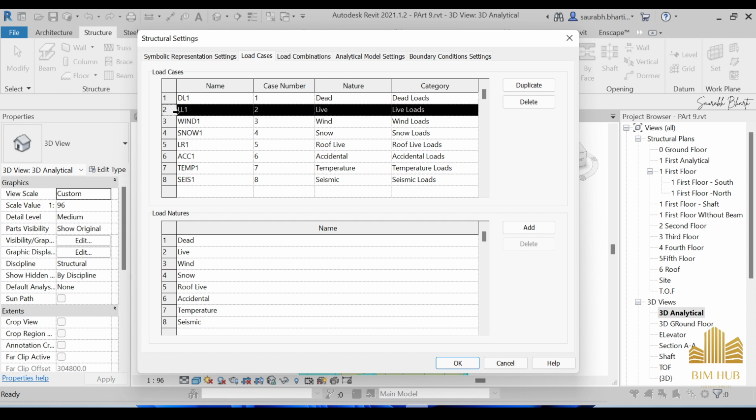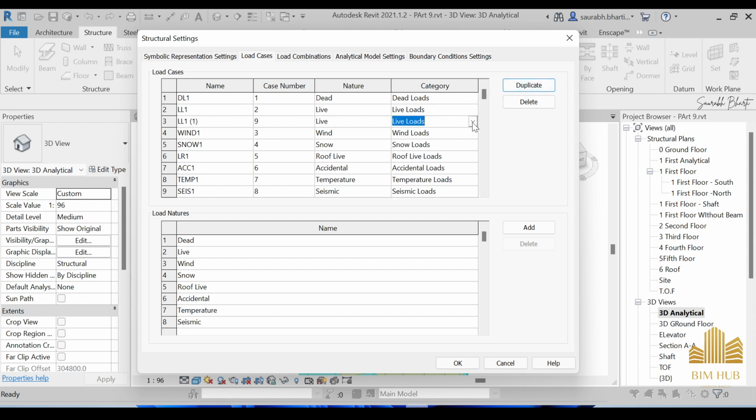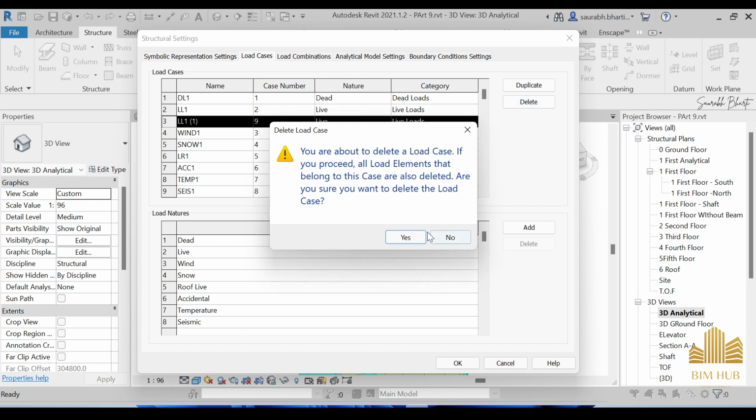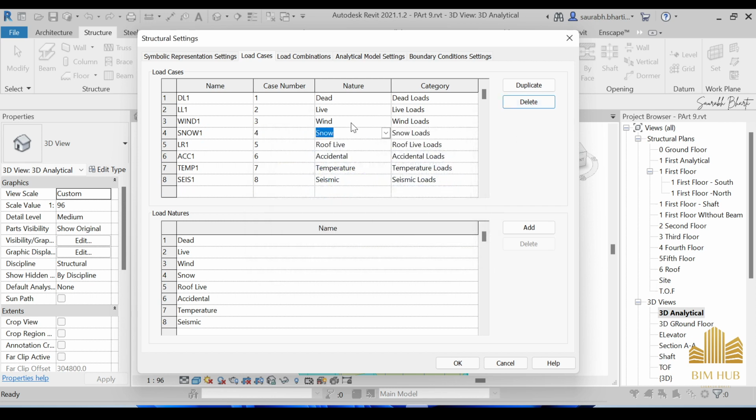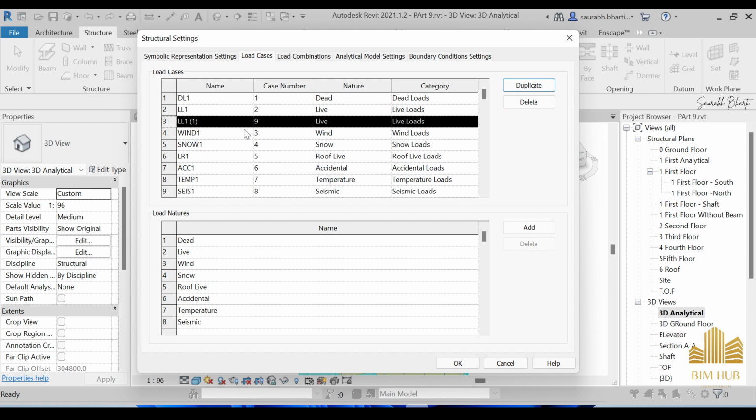So you can also make changes to it. You can either duplicate it and then change the nature of it, I mean which type of load it is. You can change it from here. You can also change the number of cases as per your requirements. These things are actually done in the structural analysis software, not in Revit, but we can also do the same thing in Revit. So let me show you how to do that. Over here you can just duplicate it and make it a new load, and you can also delete it. You can also add the nature of the load from here, just add the type of load, and then you can rename it over here. So let me just delete this one also.